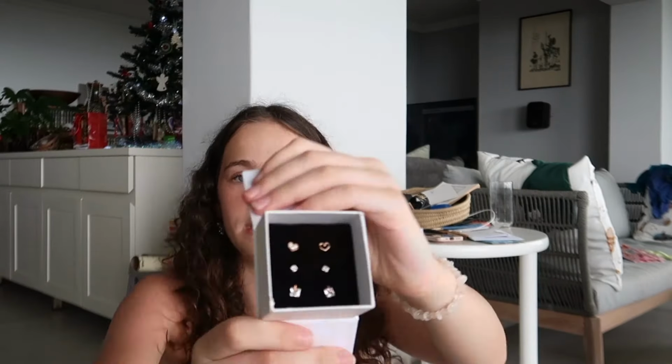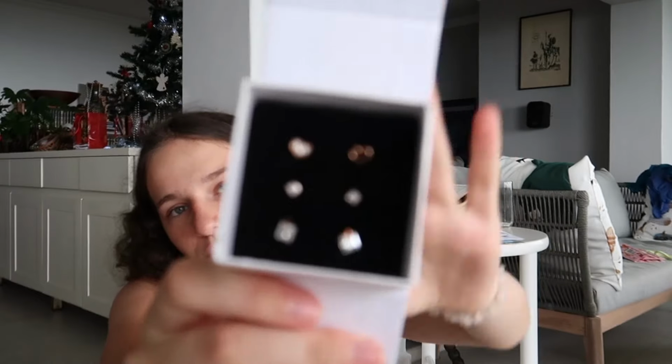I also got this bracelet and ring set. So this is the bracelet and then the ring that matches, from the same brand. These little earrings that I can wear to school.